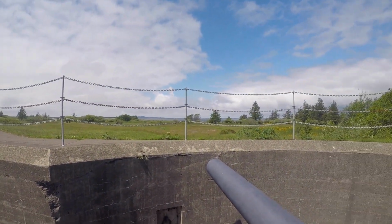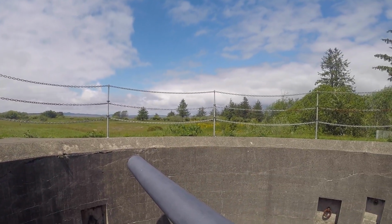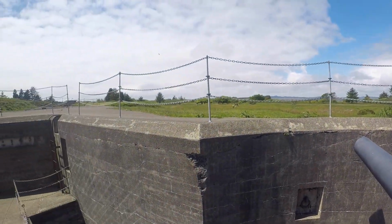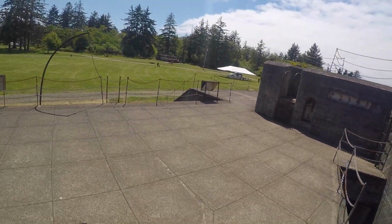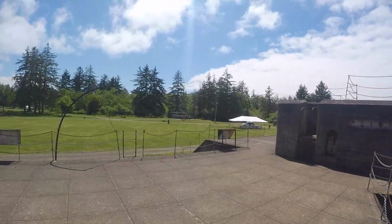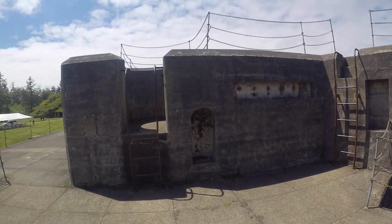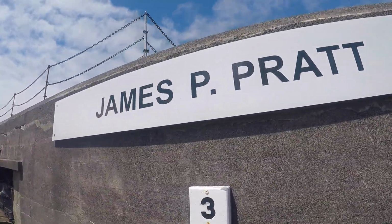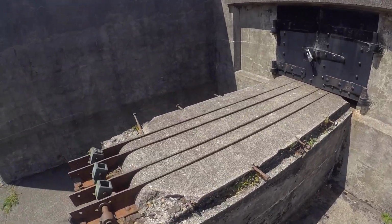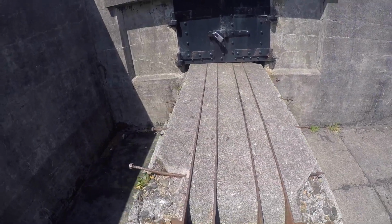Pretty good view of the Columbia here. Back in the day, I'm sure they had all these trees cut down. And there's another battery down there. This must be where they brought the shells, sent them up on the hoist, brought them on over.